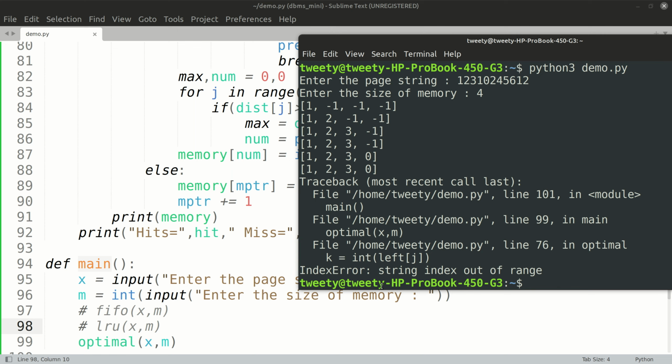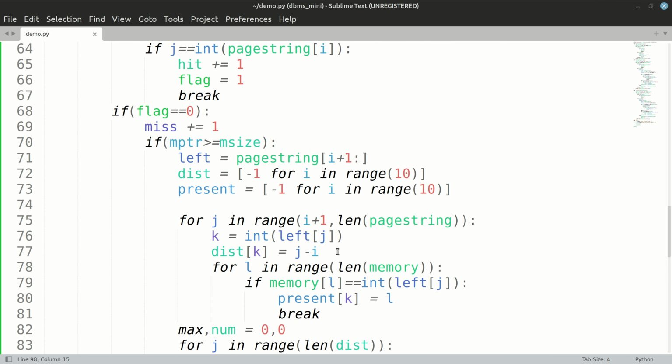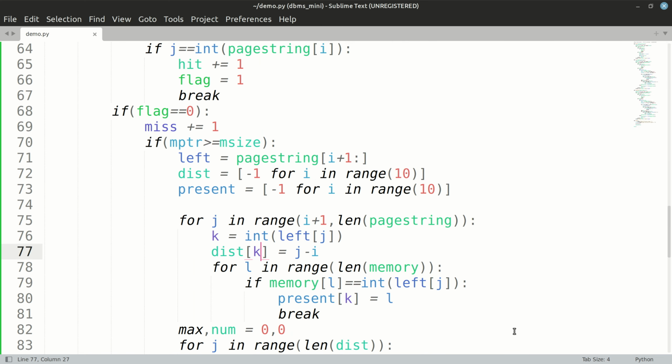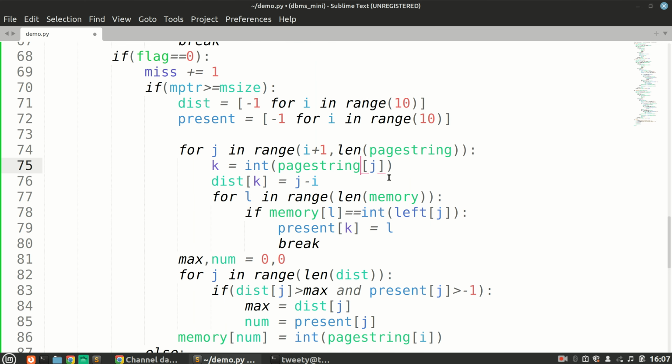Out of range. Let's see on which line it was showing. 76. See, this is what is causing the issue, right? So I'll just make it as page string of j. We don't require the left string in this case.